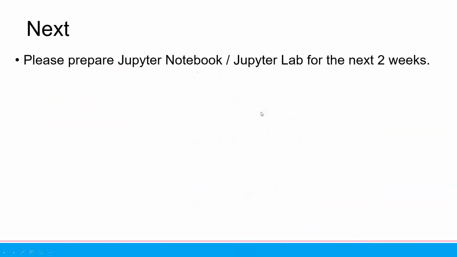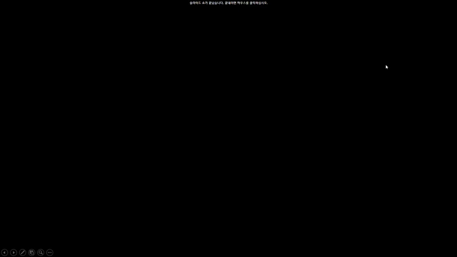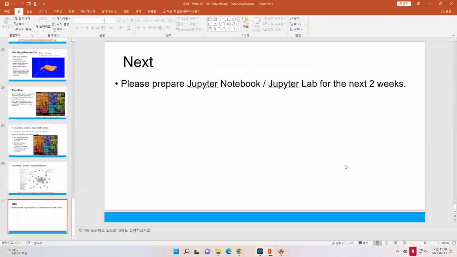Okay, I think that's all about the visualization. For the next 2 weeks, I would like to explain more about the Python code. So I'm expecting you to prepare your Jupyter notebook or Jupyter Lab. Last time I asked you to install Anaconda. Please install Anaconda on your computer. For the next 2 weeks, I will give you very simple example Python code using the Jupyter notebook or Jupyter Lab. Okay, I will continue to the next.